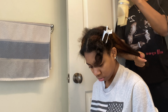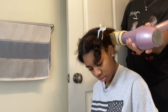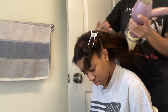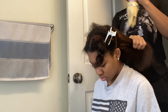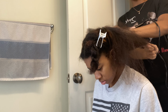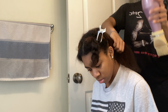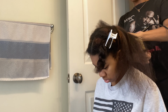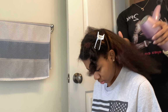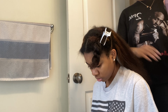So for the second side, I did not like that I saw a lot of smoke on this side. I'm not sure if that's just because this blow dryer is hotter than the Dyson, but there was a lot more smoke than the Dyson. But I did notice that this blow dryer got her roots a little bit straighter than the Dyson. But let me know what you guys think.